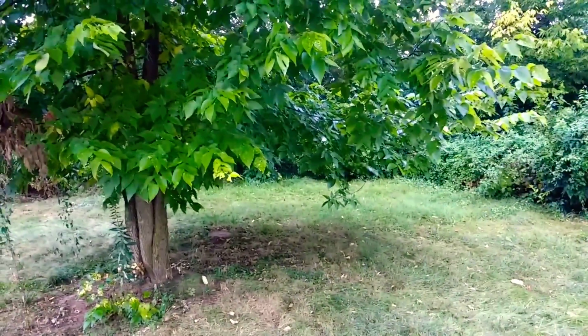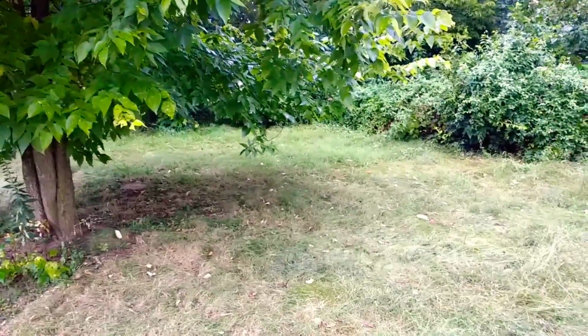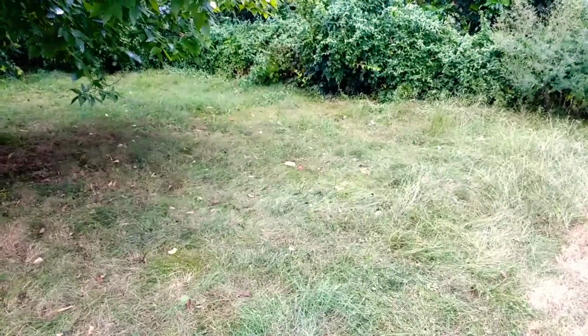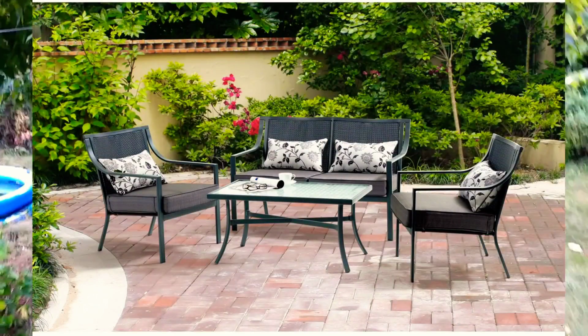So this is right about where I'm looking, and I'd trim off some of the lower branches of this little tree and get some nice lawn furniture for right back there. I was thinking about starting the pond right about here, going right about out there, and put some lawn furniture underneath there, cut down those branches.